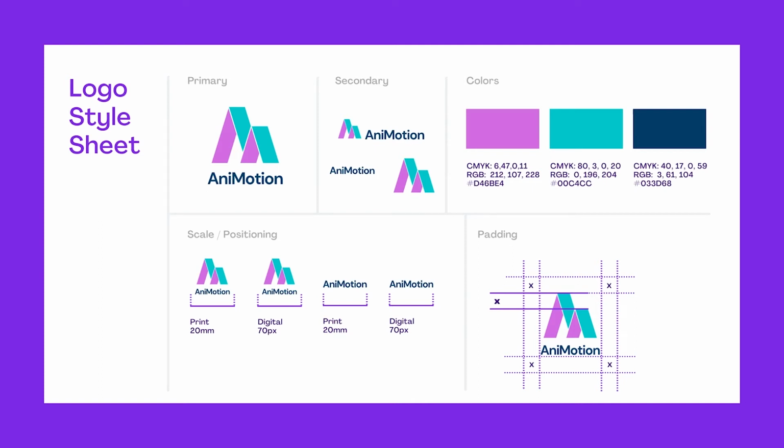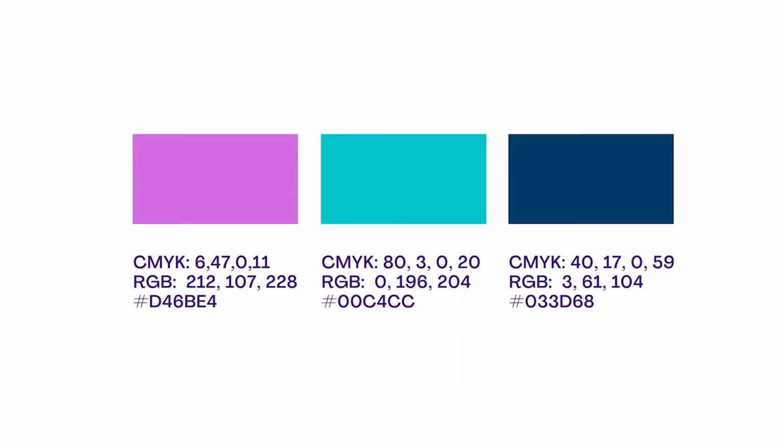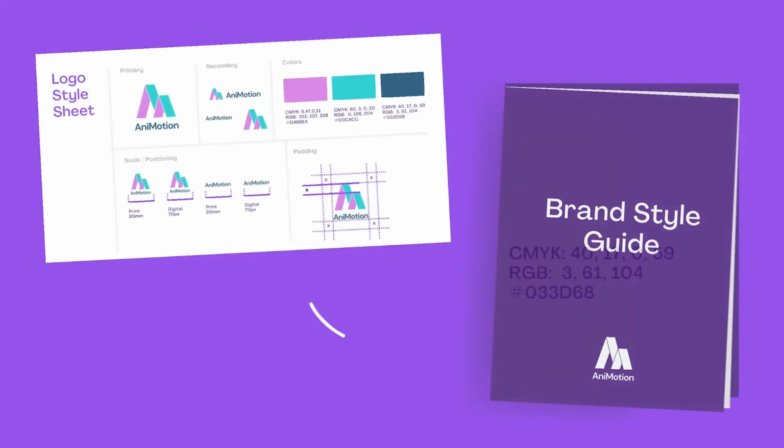Of course, color is essential for brand consistency. A style sheet will define the main logo colors. This might be a single primary brand color or a specific combination. Include color formulas for screen, like RGB and hex codes, as well as for print, like Pantone and CMYK values. Grayscale possibilities might also be outlined.